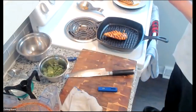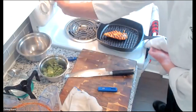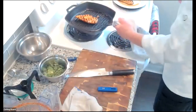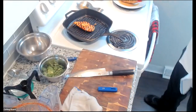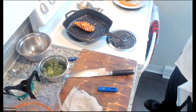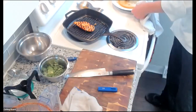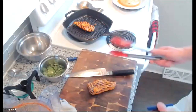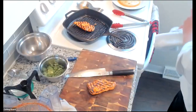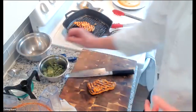Awesome. All right, so I'm going to let this guy keep cooking. I'm going to leave it on low and slow, turn off the heat on the back burners. We are going to go ahead and compose our dish. So I've let it rest a little bit, let the juices settle so they don't all run out on the cutting board. You can see some of the juices coming out here around the plate. Get a nice clean cutting board here. Beautiful. So it's marinated in that honey, lime, ancho chili flavoring is what we're looking at.